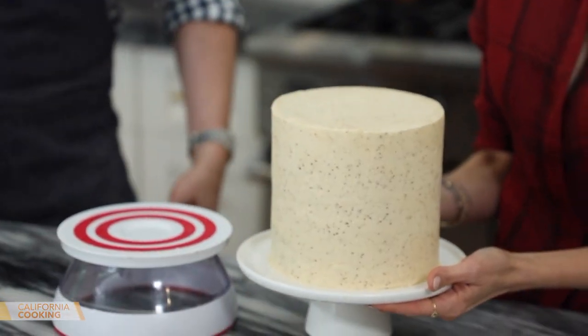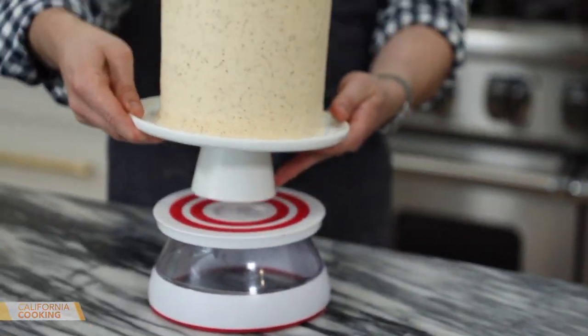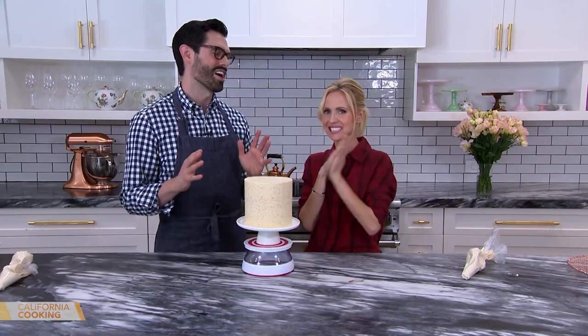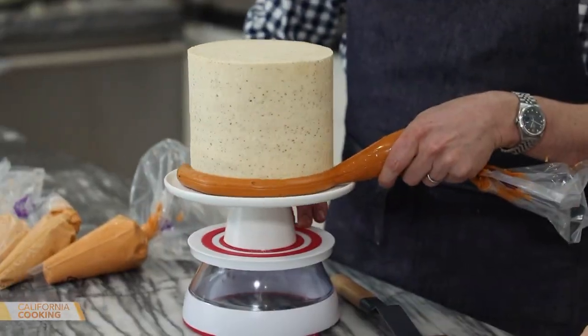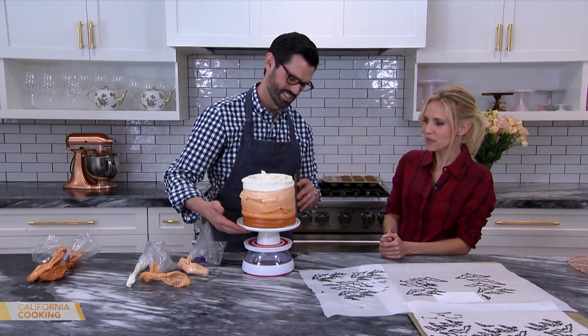Can we show you what it looks like when you do all 3 layers? TV magic. And you do your crumb coat. That's more than a crumb coat. That looks perfect. What we're gonna do now is add on a final shell of an orange ombre Italian meringue buttercream. This is where things get Halloween-y. Great. I see what we're doing.